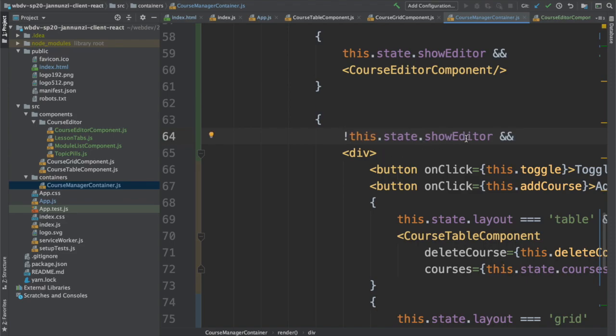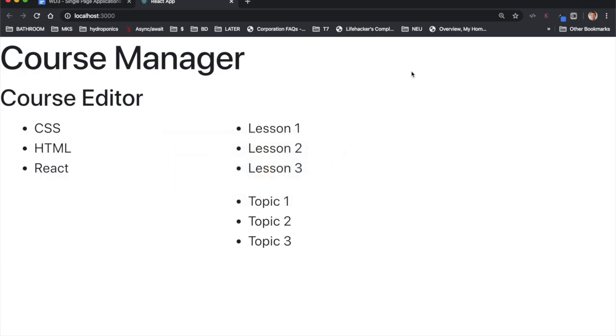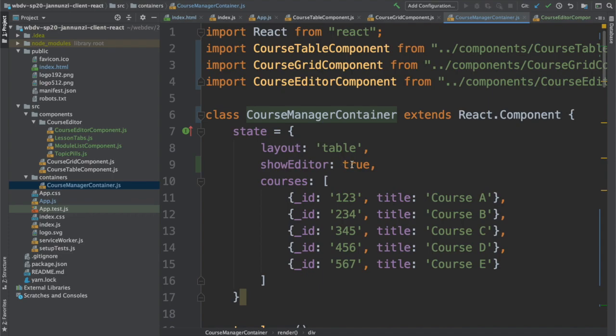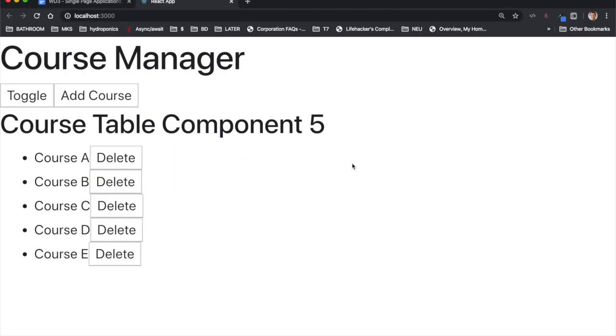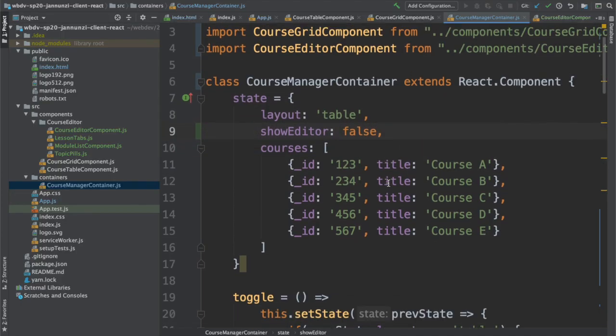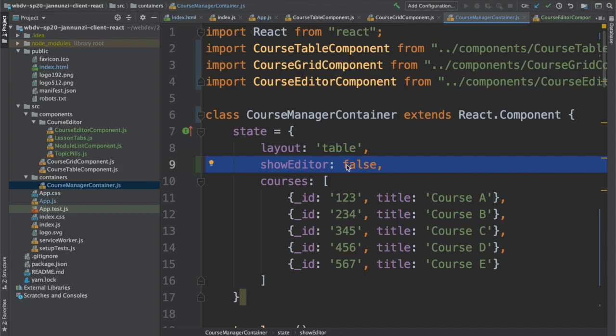If it's don't show the editor, then you show the list. But if you show the editor, you don't show the list and you only show the editor. So you can toggle between the two. Notice that I'm showing the editor but not the list, or I can say false and I can just swap between the two. Now I need logic to be able to handle that state. So now I need to just handle that and modify this content dynamically.